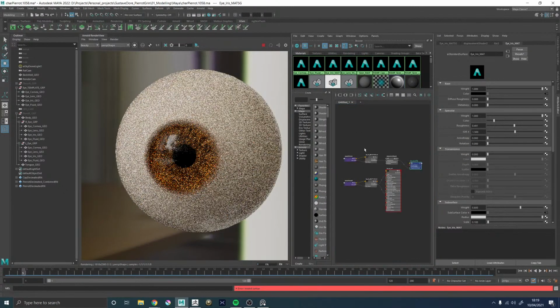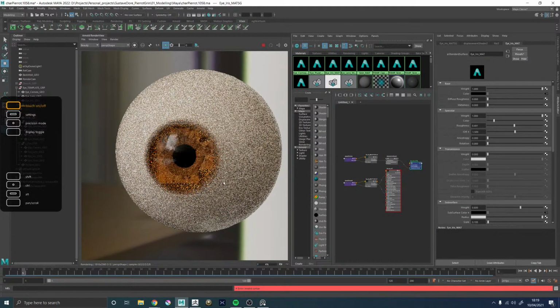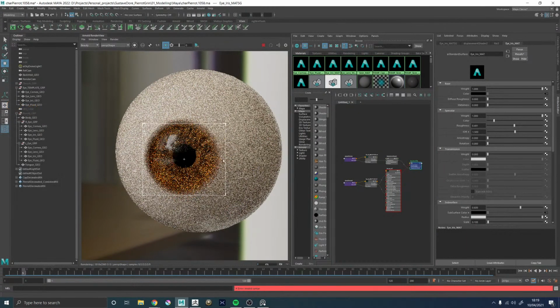I want to try something. Let's just get a region and let that clean for a moment.